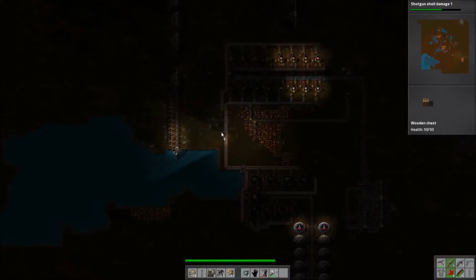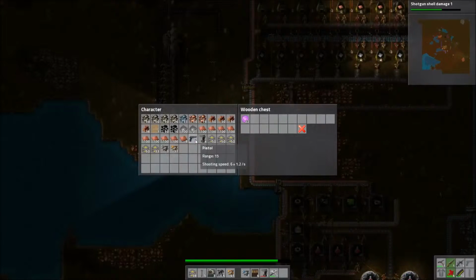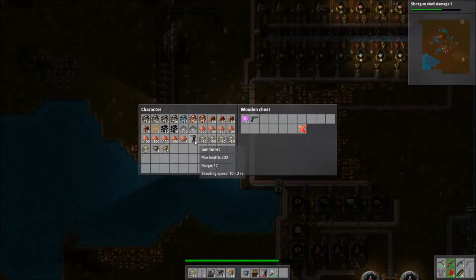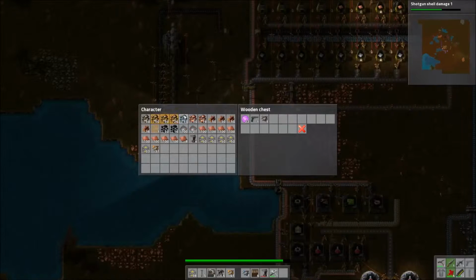I'll put this box down safely here next to the radar because I do have limited inventory space, and getting rid of some of the stuff I don't need is a good idea. Don't need all this rust. Actually, I do need stone. I don't need this ore. I'm going to put it in a chest.